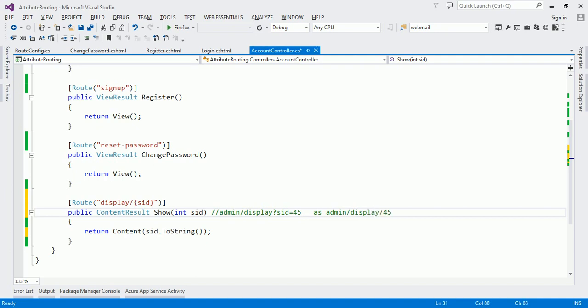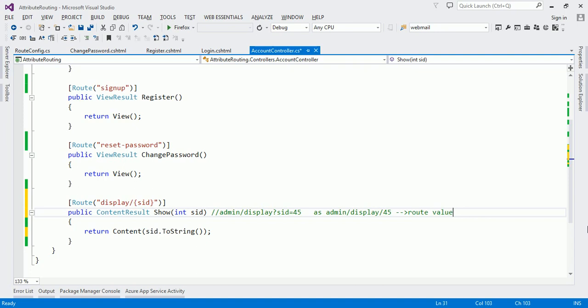We are no longer mentioning the name of our parameter. So in that case, this 45 will be considered, or is called, a root value or root parameter. Here it is a query string, and here it is what? It is called a root value. Let me specify it: root value, R-O-U-T-E, yeah? Root value or root parameter.